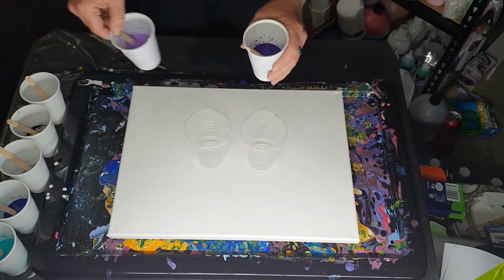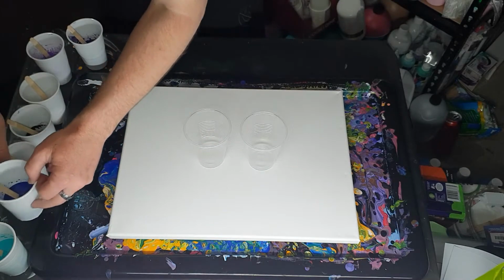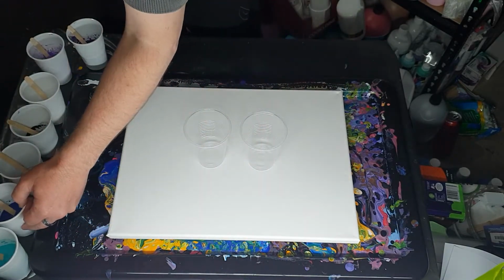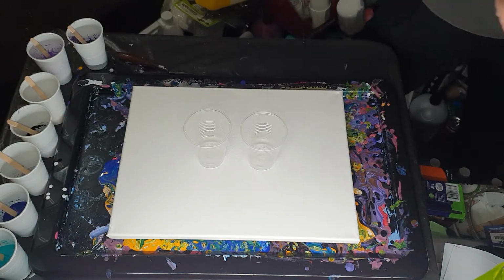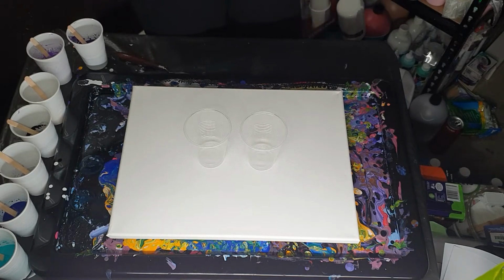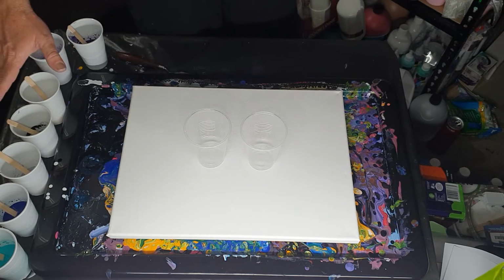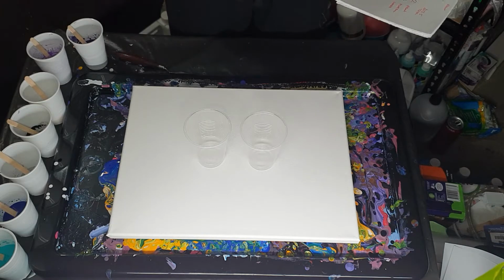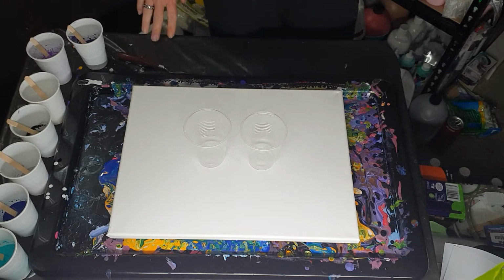I have purple, light purple, white, black, silver, phthalo blue, and turquoise. I have made the two purples and the two blues at a ratio of 22 grams paint, 38 grams Floetrol, and 15 grams water. The black, white and silver are made in half doses, so they are 11 grams paint, 19 grams Floetrol, and 7.5 grams of water, but my scale doesn't do halves, so it was either 7 or 8 grams. So that is the thing.